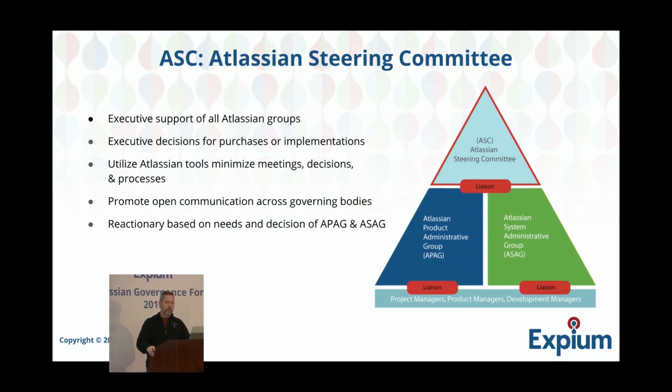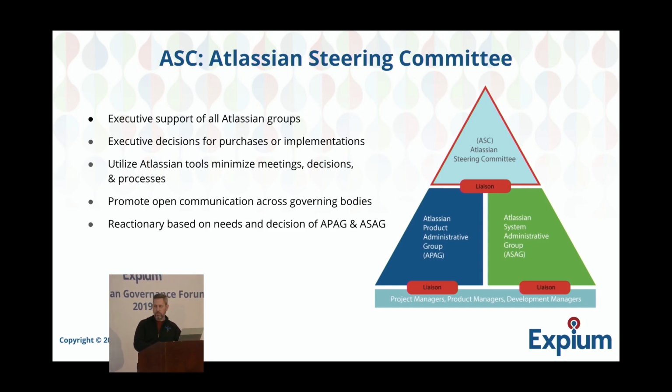So we are going to have the ASC be the responsible party for making final decisions for enterprise activities and for purchasing. However, the information to help them make that decision, and sometimes even the decision itself, hopefully is going to be coming from some support groups into the ASC. In other words, if the AIPAC is producing to the ASC a decision for a purchase and they've actually coordinated with the ASAG already, then the ASC really doesn't need to do a whole lot. All they need to do is put their stamp of approval on it. And that's kind of the simplicity that we want to have happen at that top level.